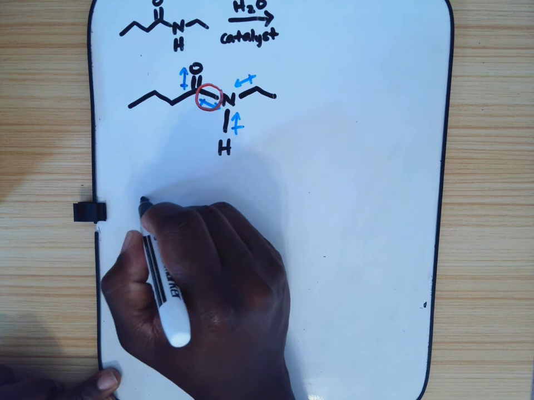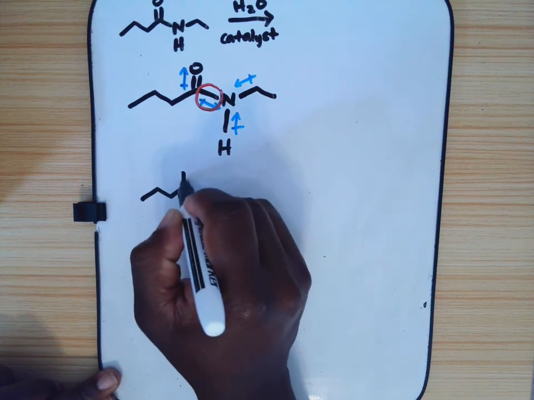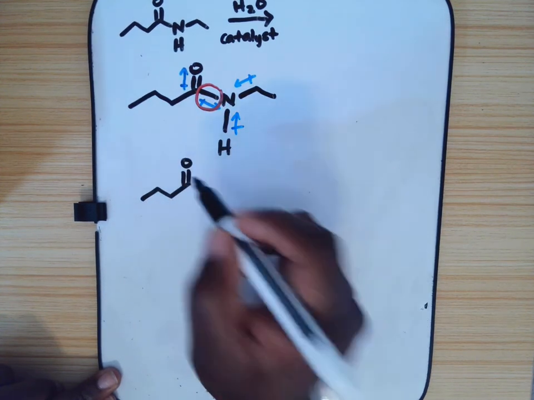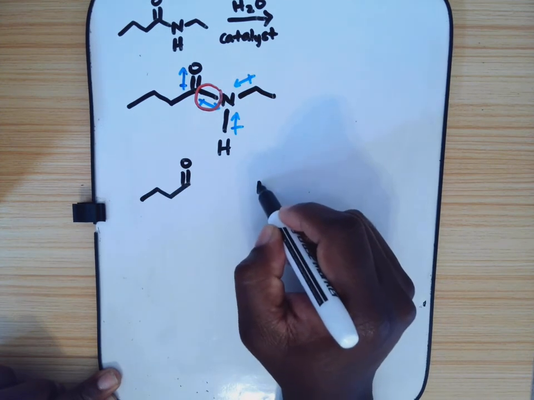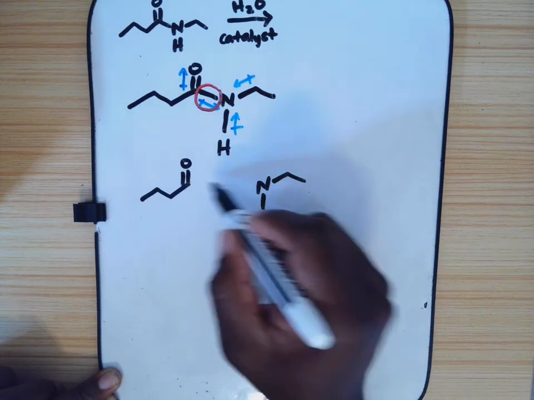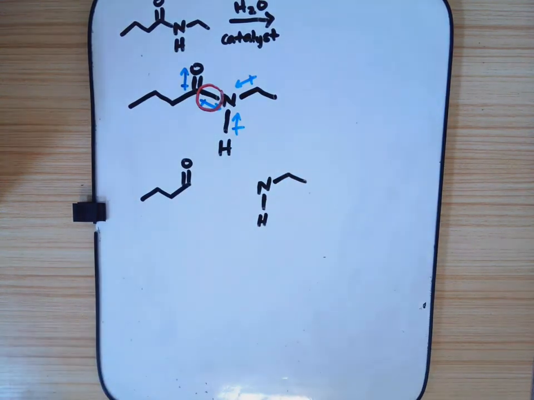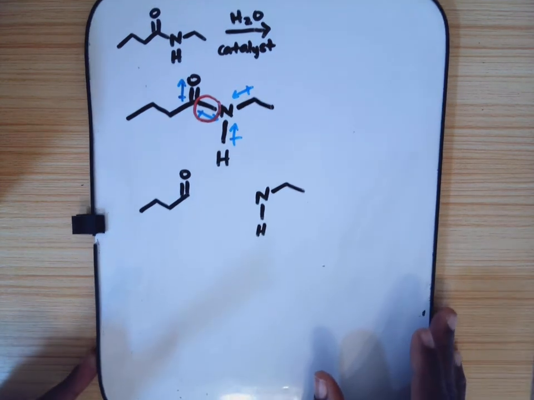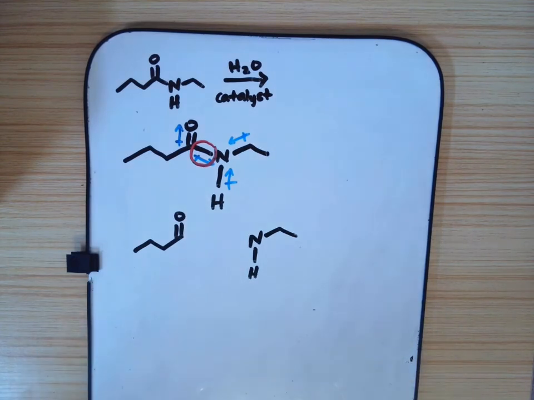I'm going to redraw that N where my carbonyl was located. I'm going to redraw the opposite end. I'm going to show them as two separate compounds because that bond is broken. So these two atoms are no longer connected to one another. They're no longer attached. What happens from there, because water was a reactant, so we saw water on our reaction arrow. Whenever things are shown to the left of the reaction arrow, above or below the reaction arrow, that indicates that you're dealing with a reactant.